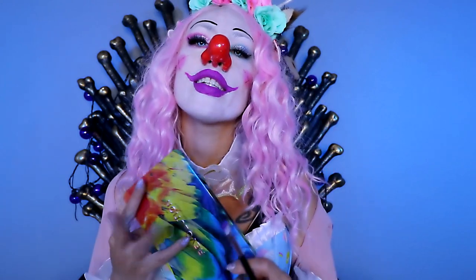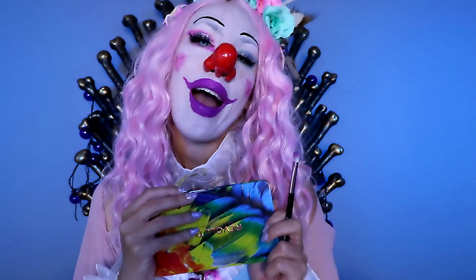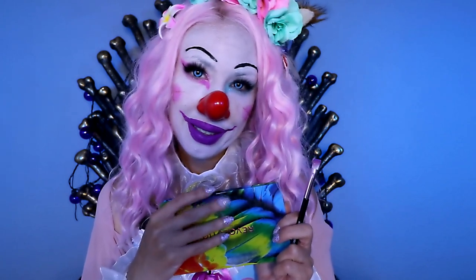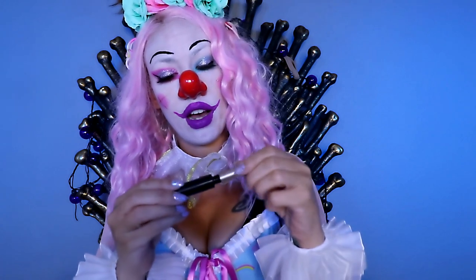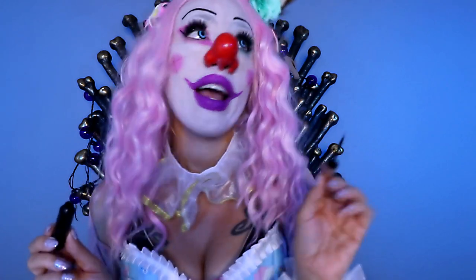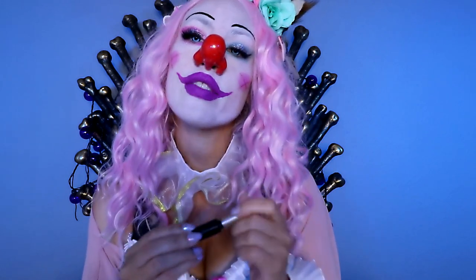I could tell just looking at the foundation I'd be working with that you would be a really precious sort of clown, you know, and just so cute. Now, we do need to paint on some eyebrows and eyeliner, and since we're working with all of Kitzi's favorites, I'm gonna give you a little cat eye, just like I have, because that's the cutest. Everything I do is the cutest option.